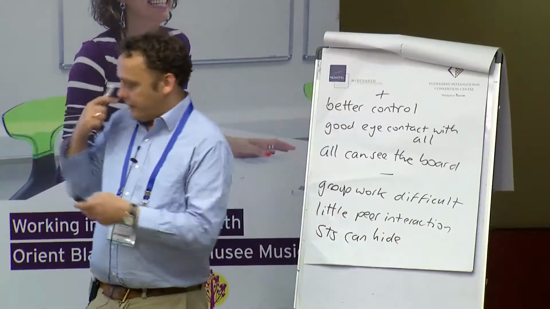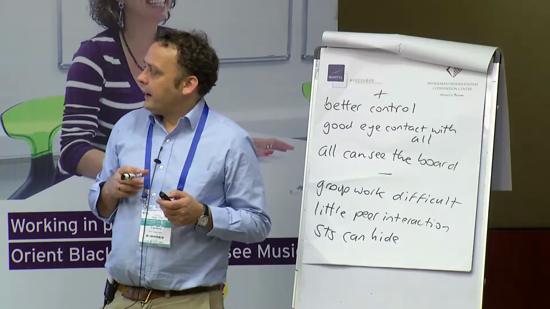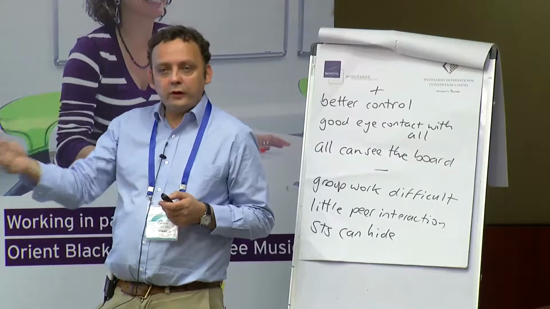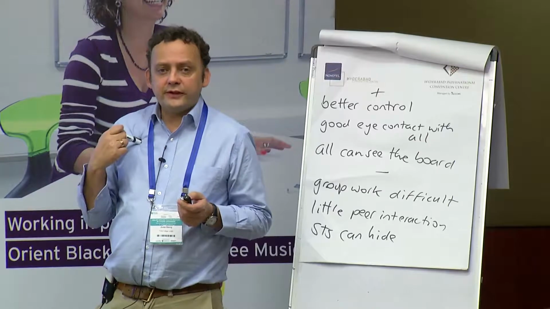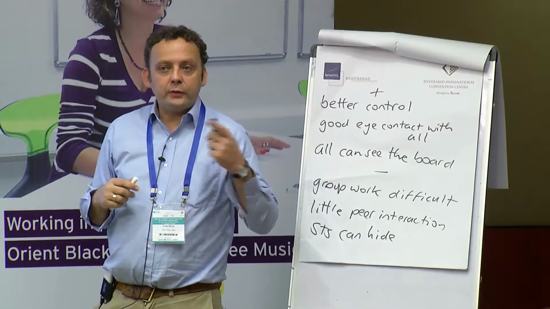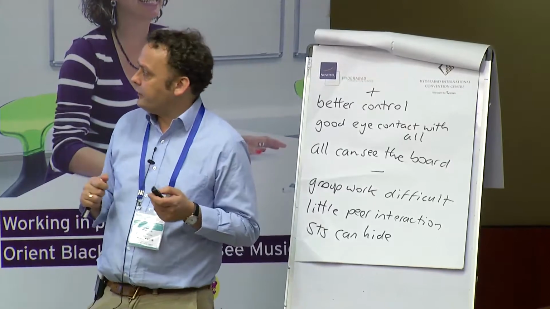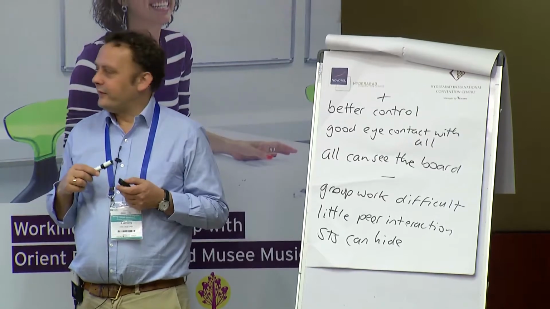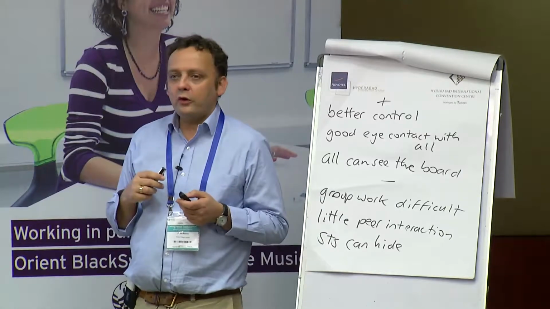Fine. I've got a few points here. So the positives, as you said, the students can see the board, and the teacher can see all the students with the eye contact, as you were saying, so when you're explaining new language, etc. The negatives, the teacher is the centre of attention, which, as we said, when you're getting the students to work on new language, or you're giving instructions, that's really important, but the rest of the time it's not. Students look at the back of another student's head, so not really good for interaction. So they're not encouraged to work with each other or practice.